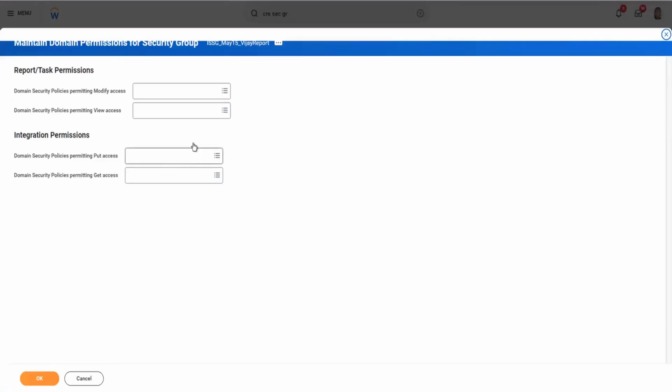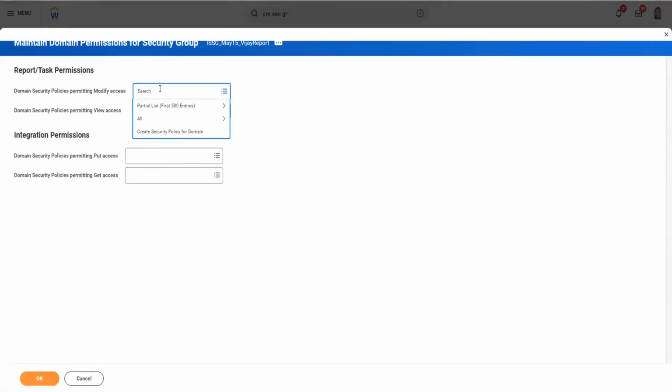Then you would give the put and modify level access. So if you want, let's say you are updating the email field from outside the system, somebody, a third-party agency, is assigning the emails to Workday. Then you would need an update access to email. So whatever domain you have found for the email, now you need to assign the domain in the put and modify level, so that somebody would be able to update the data in Workday.